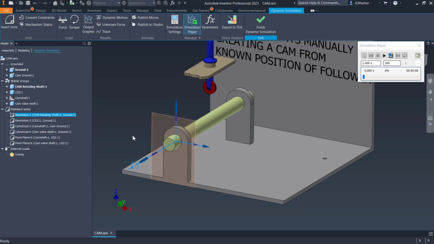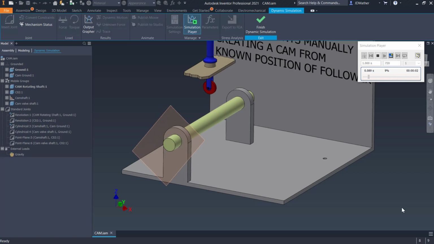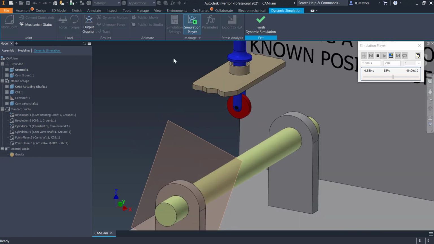I'll say okay to that, and then the number of points that I calculate as this rotates around is this number right here. And so the higher I put that number, the more points it will calculate. So if I did 360, it would do 360 points. I'm going to do 720, so every half a degree it will create a point. If I want that number larger, I can set it to be larger. And now I'll go ahead and say okay to run that. And so initially it dwells, and then the follower moves up and it moves back down.